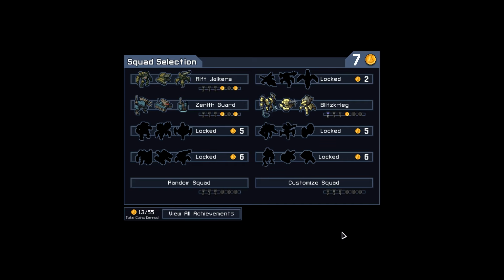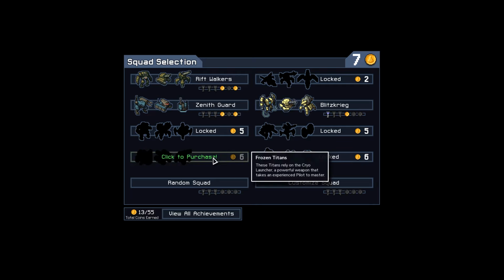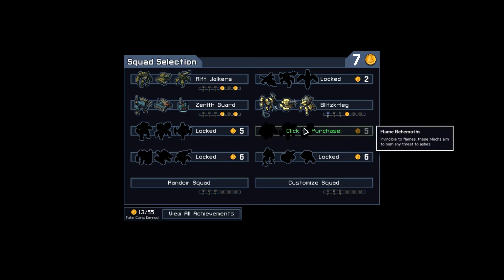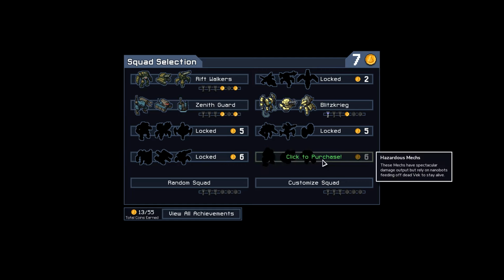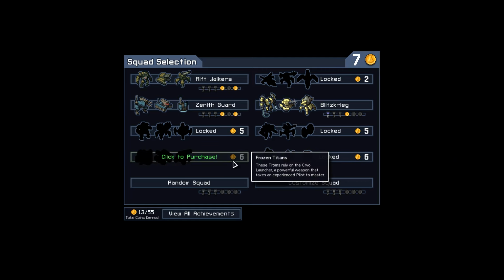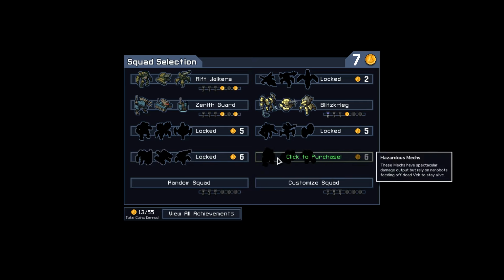So I guess we did pretty good. And we've got 7 gold. Wow, we could unlock one of these. Frozen Titans, Hazard and Max, Flame Behemoths, Steel Judo. So I really wanted these guys, but since we've got much higher score, I think I want to get the frozen one. Takes an experienced pilot to master.